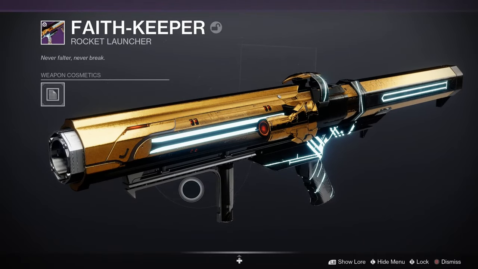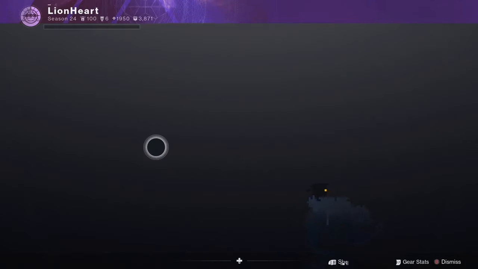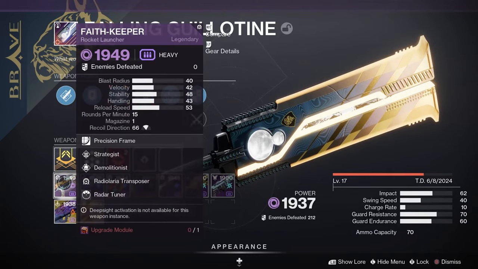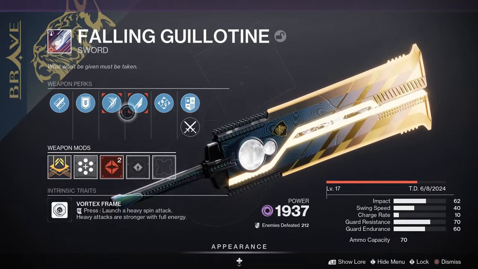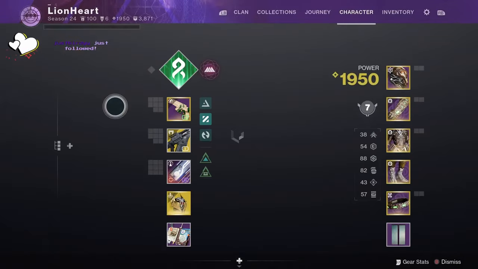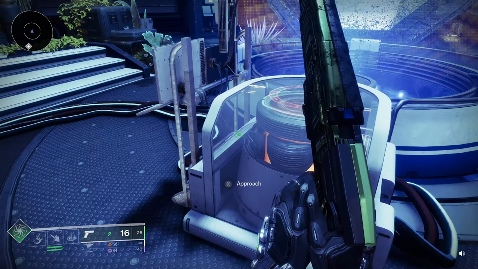I don't think so. No, I don't think I'm going to keep it. Too bad I can't give it to Fallen Guillotine, but I'm pretty sure I don't have any. Nope, no upgrade modules. No enhancement prisms, so I can't even do that. What was that? Oh, I got a, just birdie, he just followed. Well, thank you.